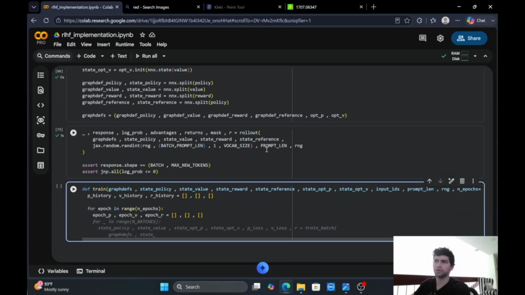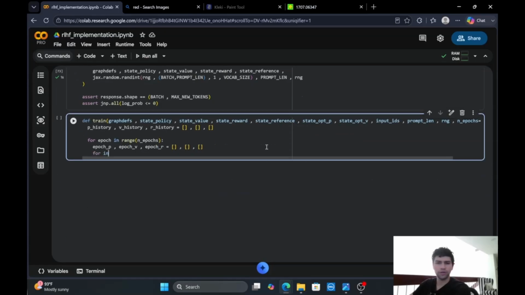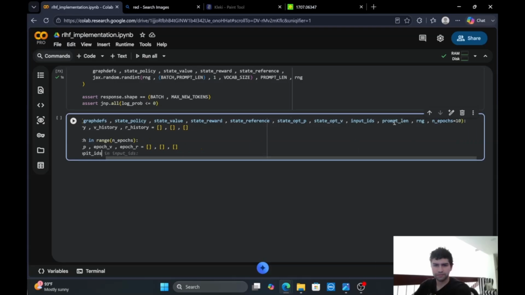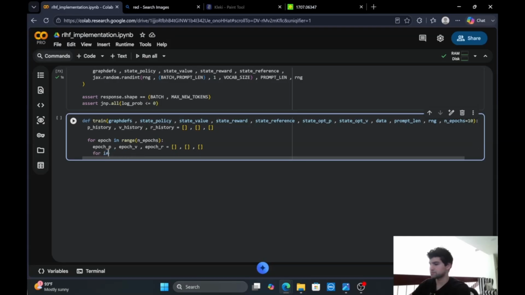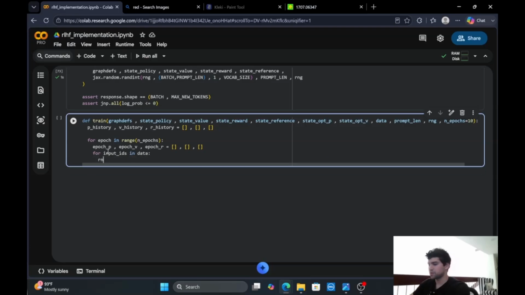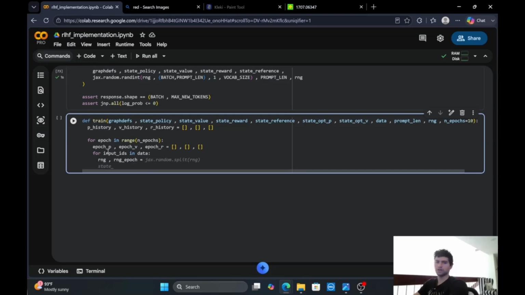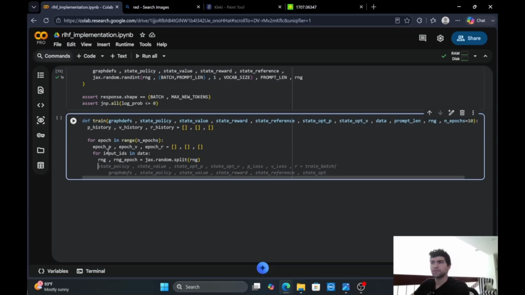This is just for tracking purposes. And then for input IDs that we have, because we're just going to turn this into data, for input IDs in data, for each input ID, we're going to create an epoch key. And then basically here we just train the epoch, or train the batch.